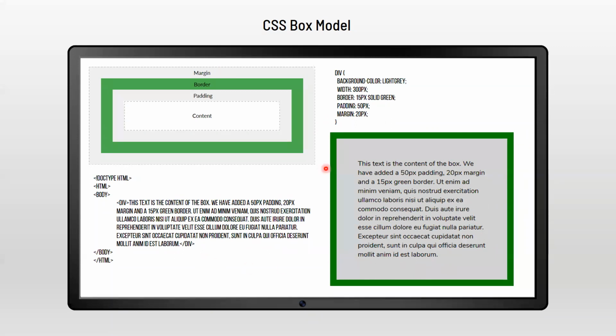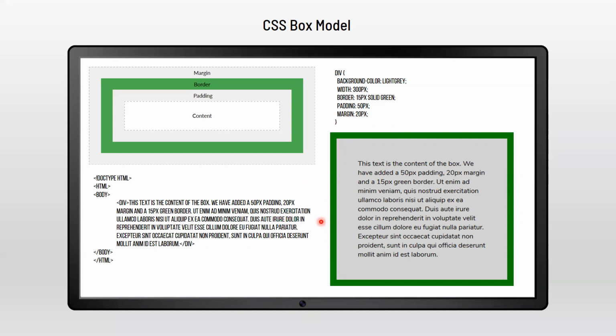So how these padding and margin values, or the border, are defined, you can define in your styling definitions. You say padding is 50 pixels and margin is 20 pixels. That is, on every side there is a 50 pixel gap around the content, and even between two elements there is a 20 pixel gap around.